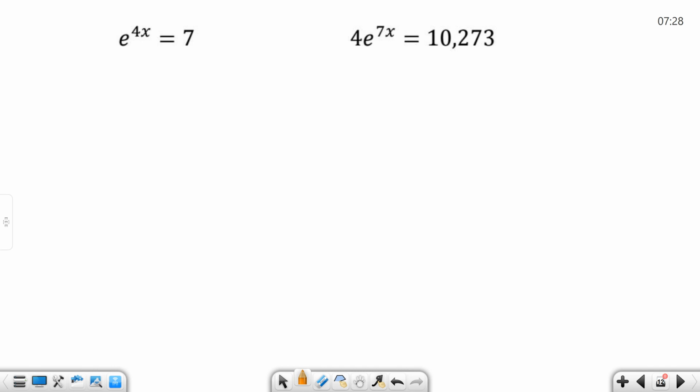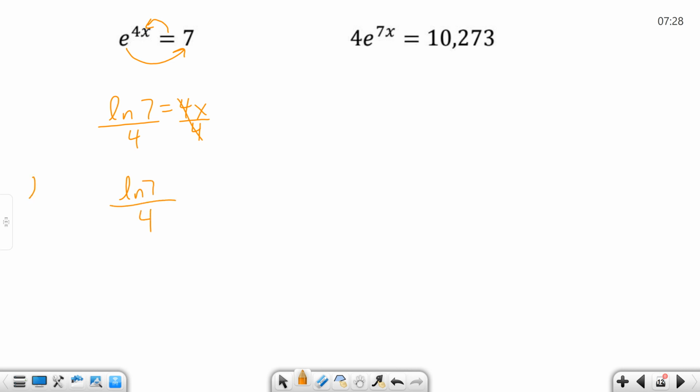So e to the 4x equals 7. So now we're adding a little bit. We're not just having x for the exponent. In the next one we even add more stuff. So here, e to the 4x equals 7. So again, if I rewrite it and I go log base e, wait a minute, that's really what? ln, and I go e across here, right? The base to the other side across the equals, right? Equals what's left. So ln of 7 equals 4x. But I don't want 4x, so I divide both sides by 4.